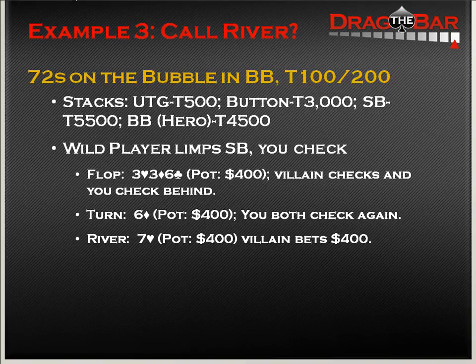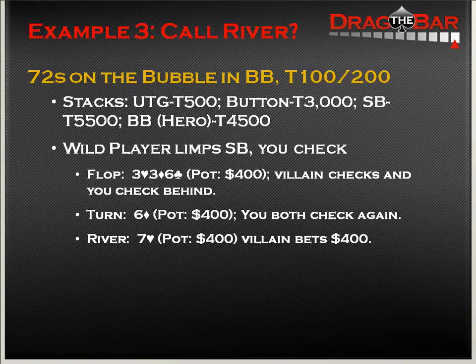And on the river, the wild, loose villain bets 400 chips. We could assume that maybe this villain would be doing this seeing that there's 2 pair on the board, 6s and 3s. Maybe villain's got an ace high or a king high and thinks their hand is good, and is trying to squeeze a little extra value out of this hand. And we're trying to decide with our 2 pair of 7s and 6s, which beats the board, whether we should go ahead and call a 400 chip bet.